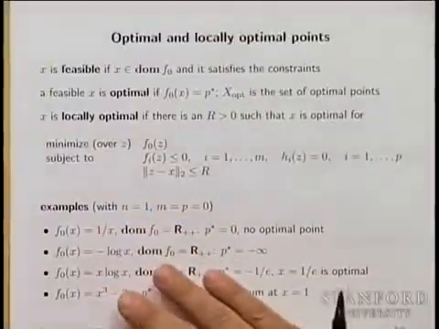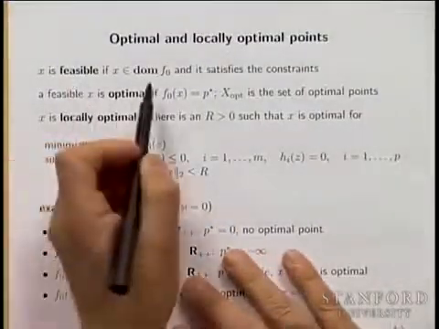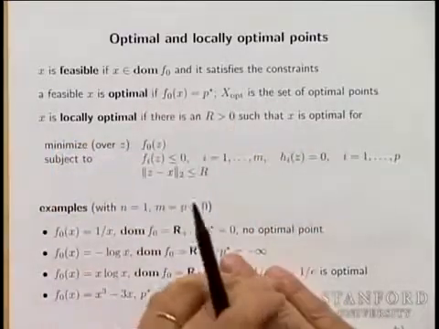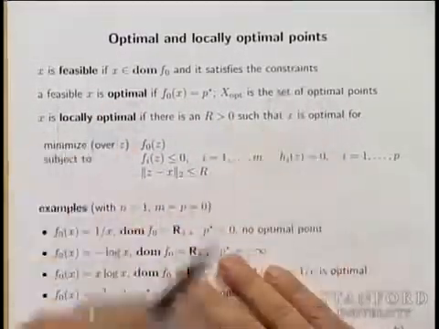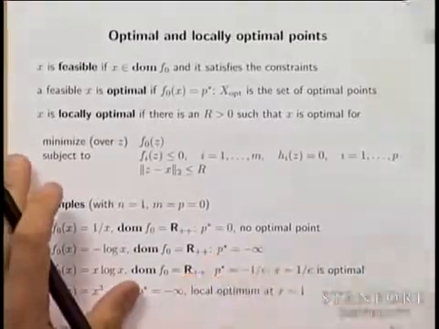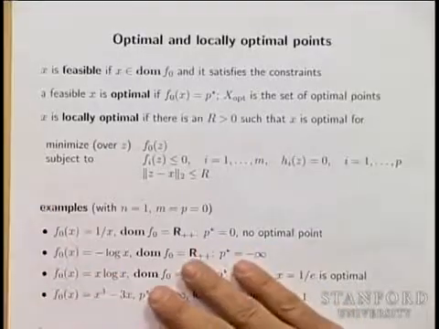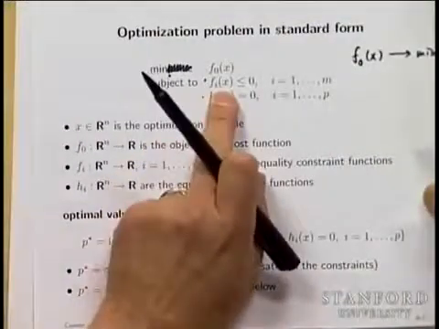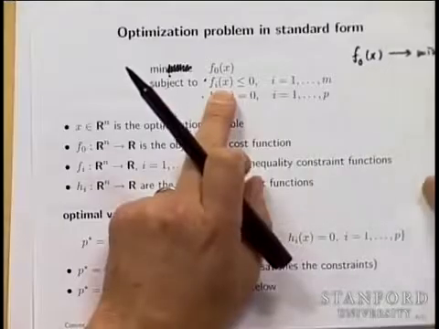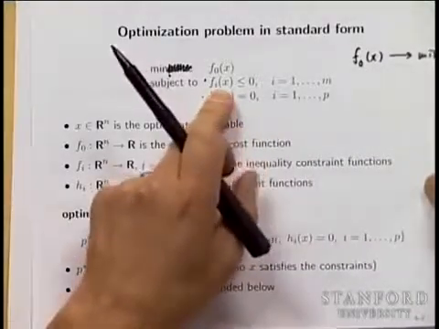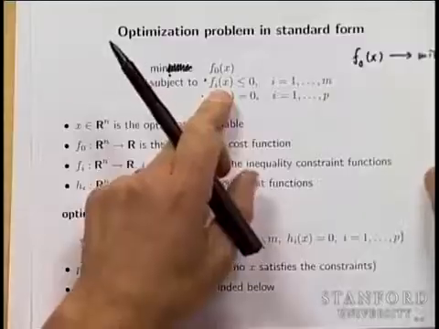So, mention the idea of optimal and locally optimal points. Well, you say a point is feasible if it's in the domain of the objective and it satisfies the constraints. By the way, if it satisfies the constraints, it must also be in the domain of the constraint functions, right? Because you certainly wouldn't say it satisfies the constraints if it didn't also. To satisfy the constraints, f_i of x actually has to return a number and not the NID token, the not-in-domain token. Because there's no way, if that returned not in domain, that you could actually say that the inequality was valid. Okay?